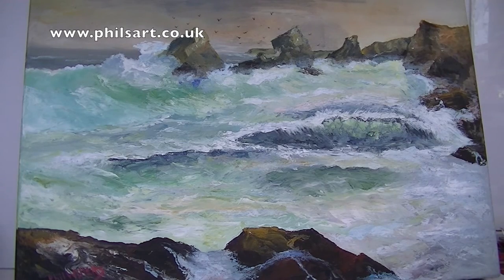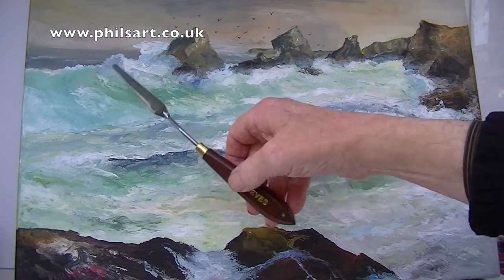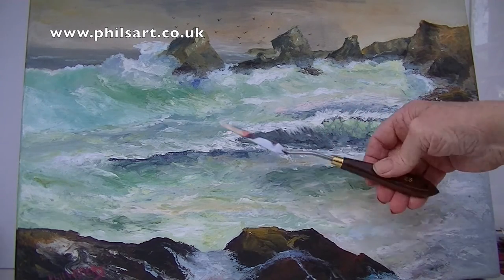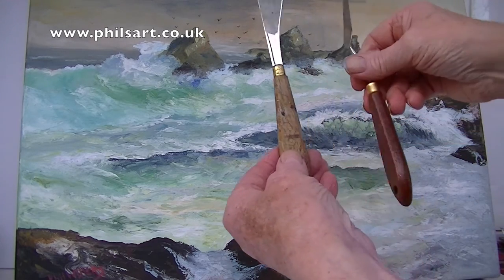There's another one there, and when you put the white paint on, you sort of bring it along like that. And the rocks with the palette knife. Another two. This is another one.